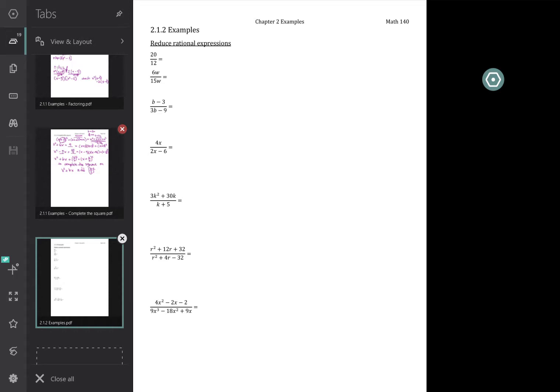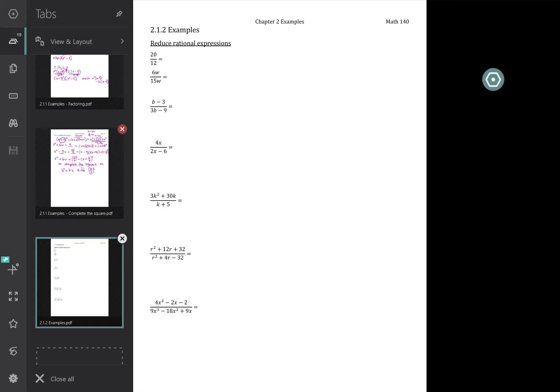Hi everyone, we're going to start working on changing the appearance of rational expressions. There's a few different ways to do that. We're going to start with reducing them, and this is exactly why we went through this exact same thing with constants earlier, because it's the same trick. So if you understand reducing fractions, you understand reducing rational expressions. It might look worse, but we're always looking for the simple problem hidden in the messy problem.